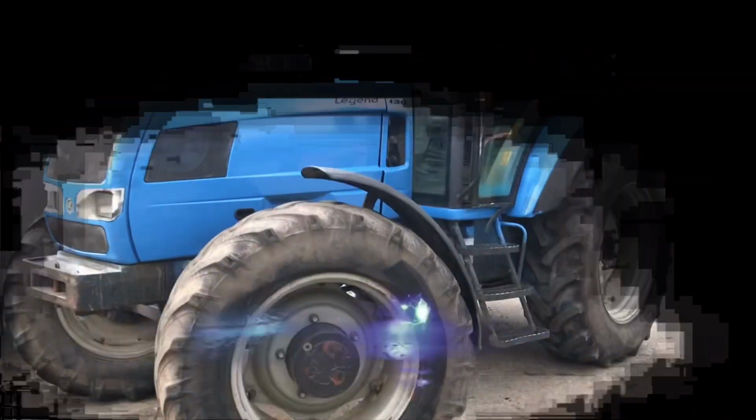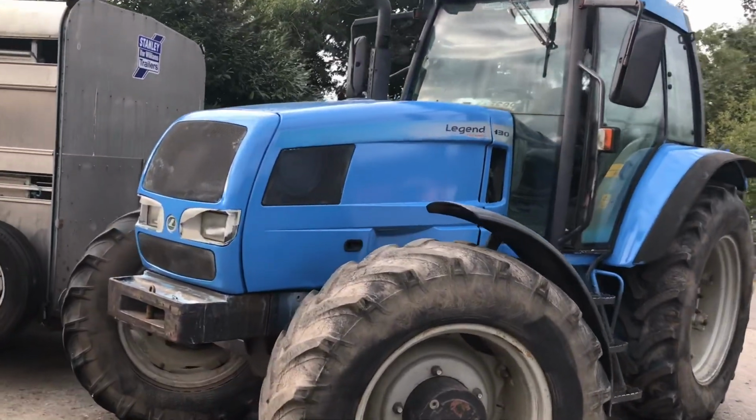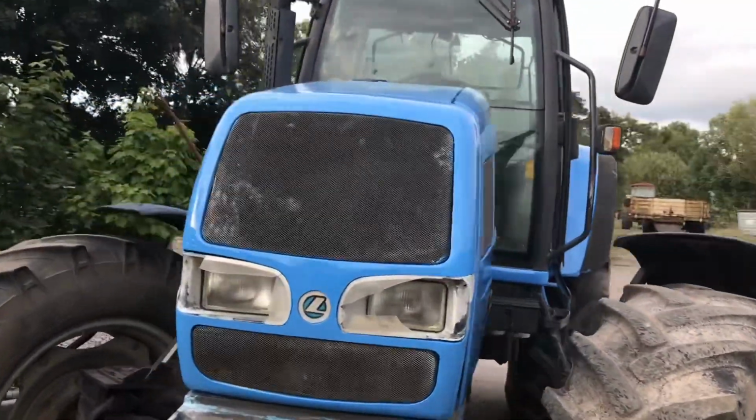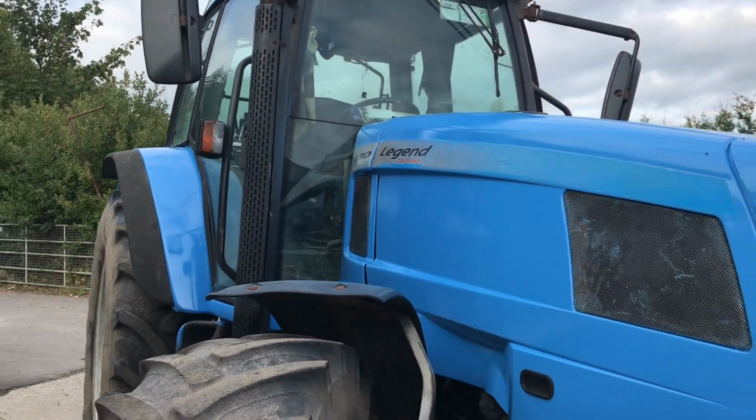And now the reveal. What's in the bag? I absolutely love it. With all the sides on, all painted up. Looks amazing. I'm really impressed how well it's done.